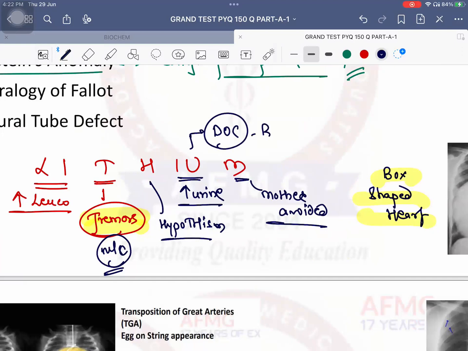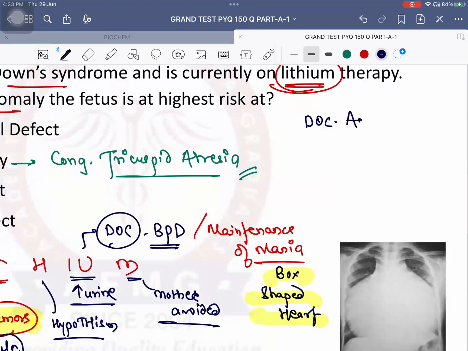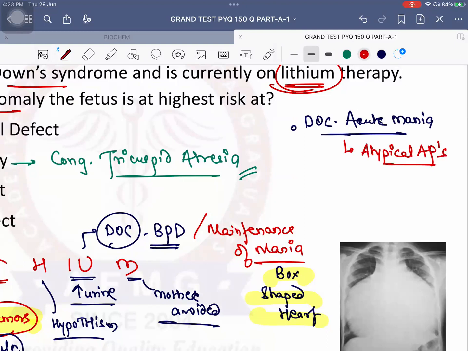Very good. It is the drug of choice for bipolar disorder, as well as it is also the drug of choice for prophylaxis of mania. अब तुम बोलोगे सर ये क्यों लिखा? Because it is the mood stabilizer, it is only a drug of choice of mania. अगर क्वेश्चन आता है drug of choice of acute mania, जब पेशेंट कूद रहा है, then in that condition, what should be your drug of choice? Either your drug of choice should be atypical antipsychotics, drugs like olanzapine, risperidone वगैरह, or your drug of choice can be benzodiazepines.